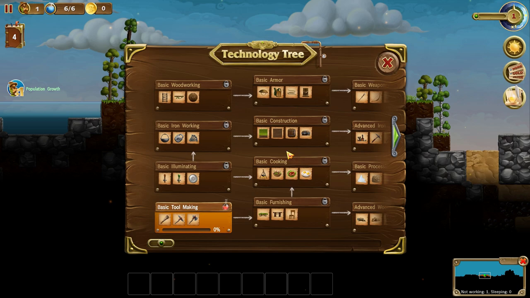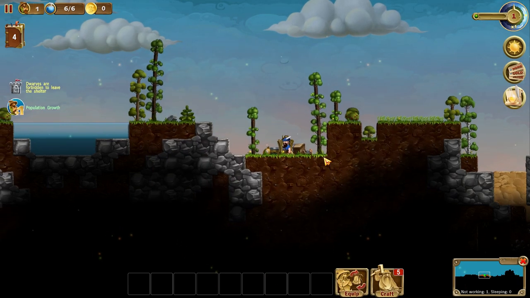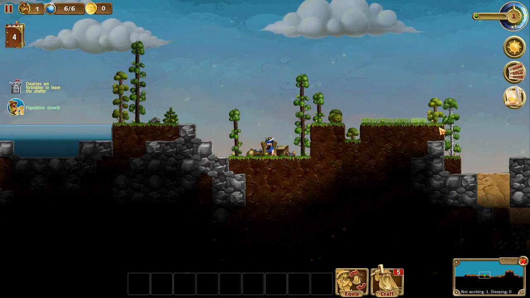And I just want to put this out there. I don't know if, for example, if I knew the recipe for this, like I know the recipe for this one, even though it is not unlocked, can I still make it? I'm not quite sure, but I will actually try to find out.